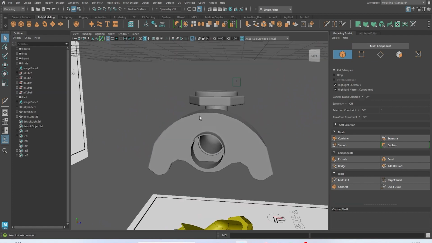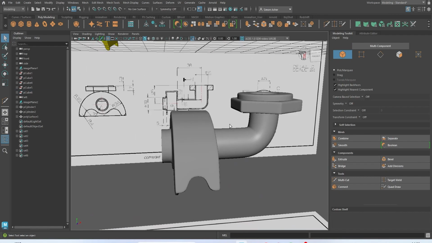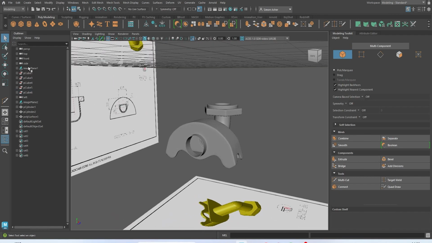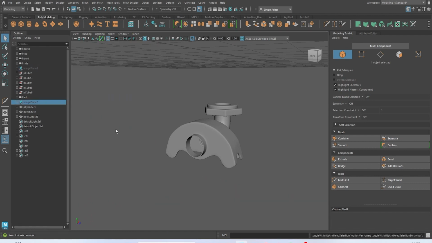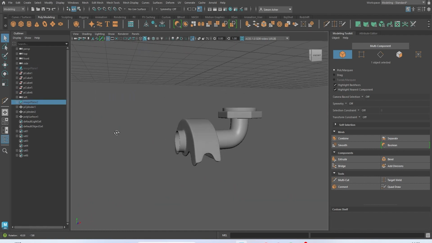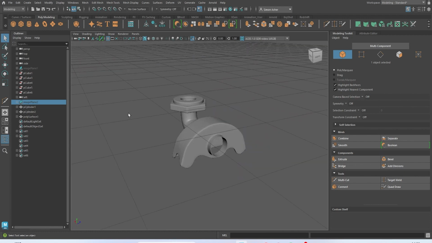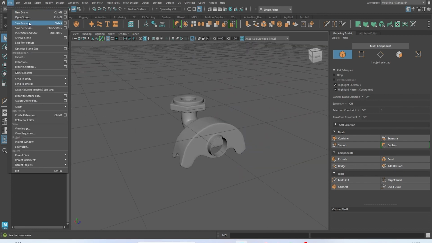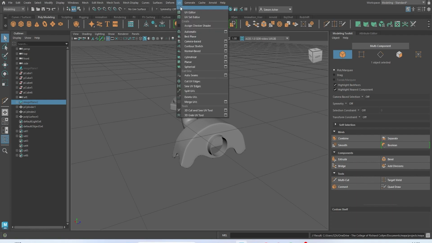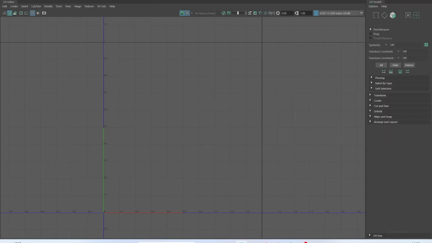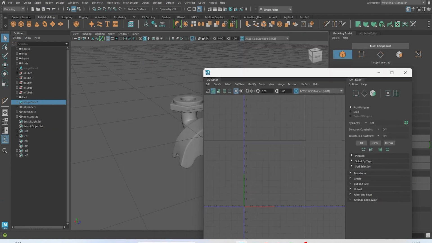Anyway, right. Let's get rid of our image planes. Okay. I'll quickly have a go at wrapping it, unless it drives me absolutely insane. UV, make that a bit smaller.